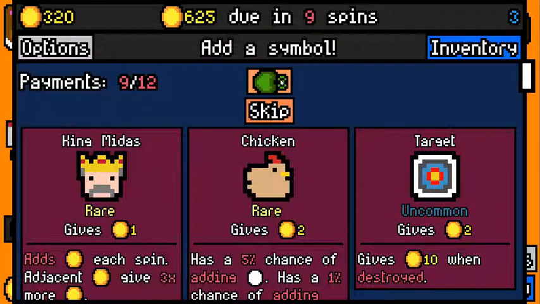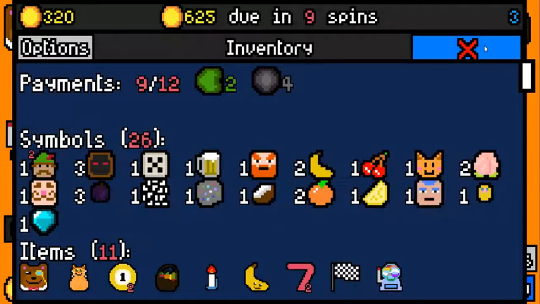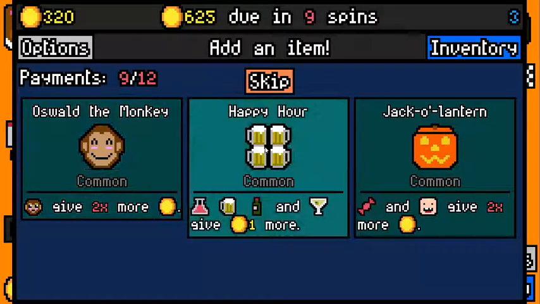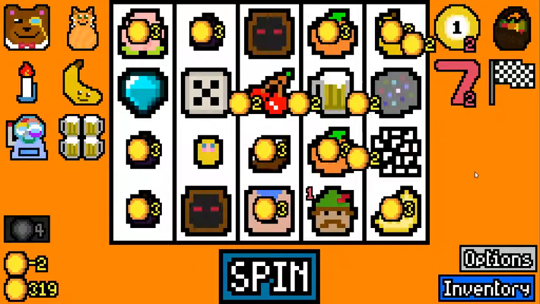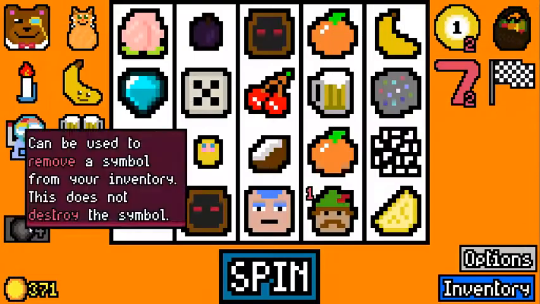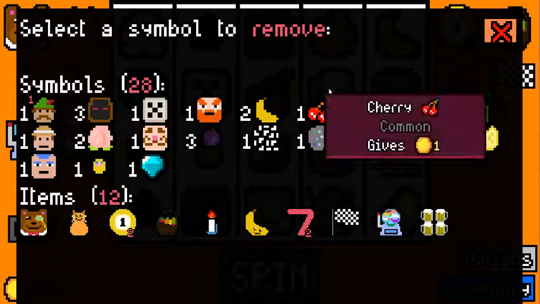Could pick up a target for the Robin Hood, but I think rerolling here can really make our run great. I still have an ore for the geologist. He's probably still good. I could reroll for something to make our fruits better, but let's just grab the geologist. Yeah, happy hour is going to work well with our bartender and our dwarf. I'm just grabbing things that look right now here. So do I want to remove something?